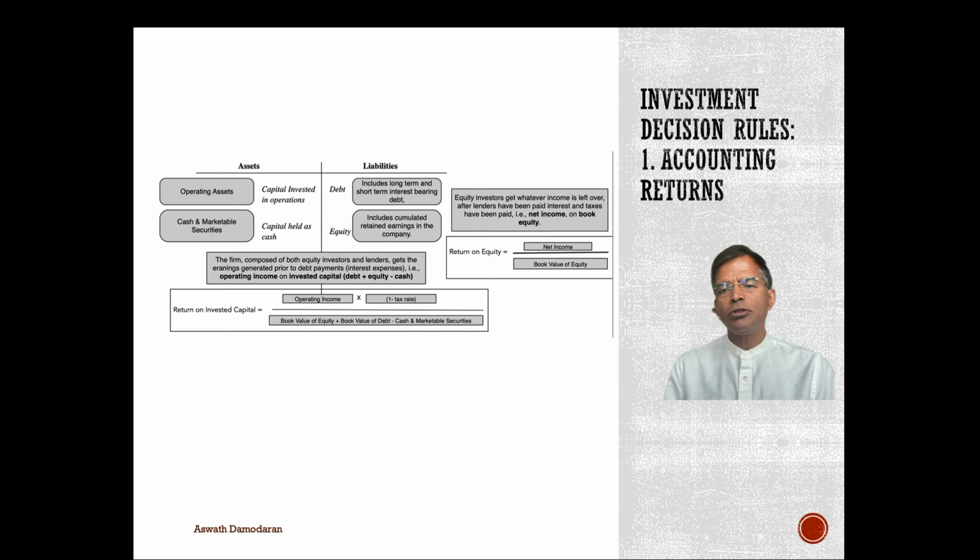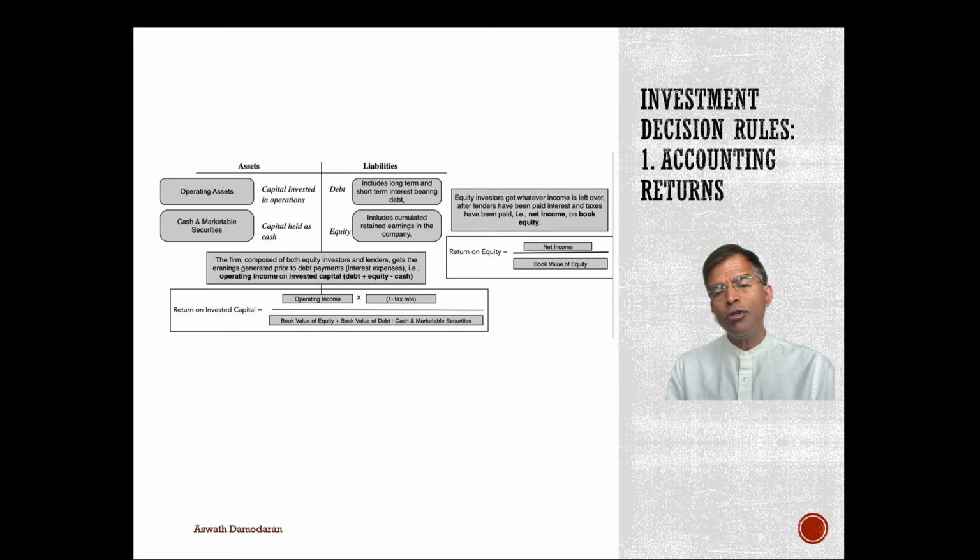One of the most commonly used investment decision rules in the world is looking at accounting returns. What do you do in accounting returns? You take a measure of accounting earnings and you divide it by a measure of what accountants say you've invested in a project. Generically, that's a definition of an accounting return. But let's cut down to specifics. If I'm looking at equity investors, the accountant's measure of income to equity investors is net income, and the accountant's measure of what's invested in a project by equity is the book value of equity. Net income divided by book value of equity is called return on equity. So that measures accounting returns to equity investors.